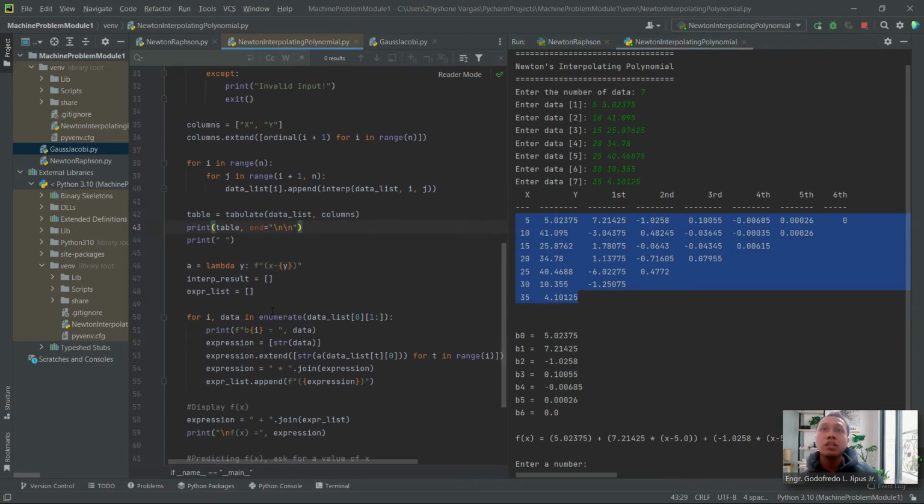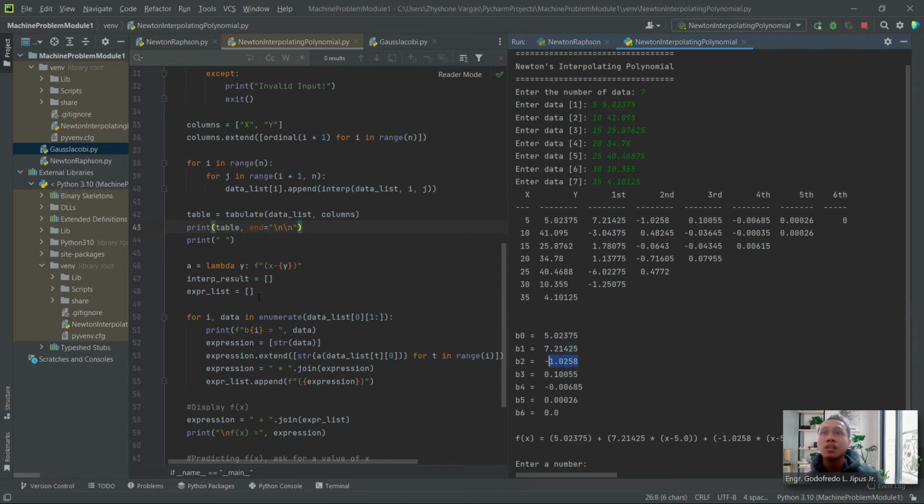After that, it will get all the values in the first row. This will be used as B0, B1, B2, B3, B4, and so on. Everything here is then stored to this one.